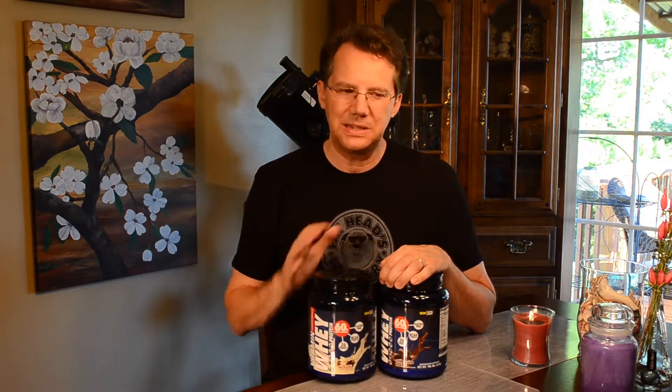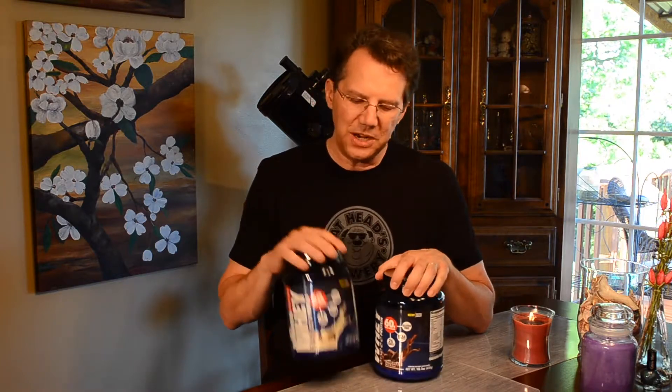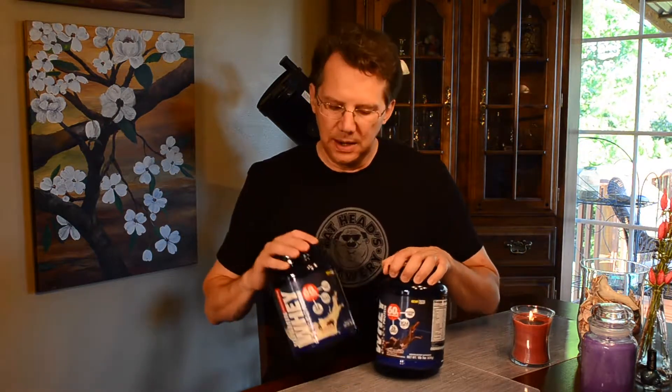Part of it is that it's not loaded with sucralose. The chocolate — you can barely tell the two flavors apart when you pour them out. The chocolate's barely chocolate. This protein really wants to be mixed into something else. Taste-wise, I give it about a six, maybe a six and a half. About a six on mixability too. In a shaker cup it mixes okay-ish, but you really have to shake it hard, and I usually have to rinse a little more water in to get it all out.